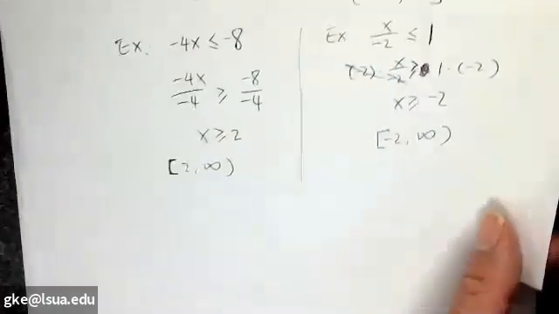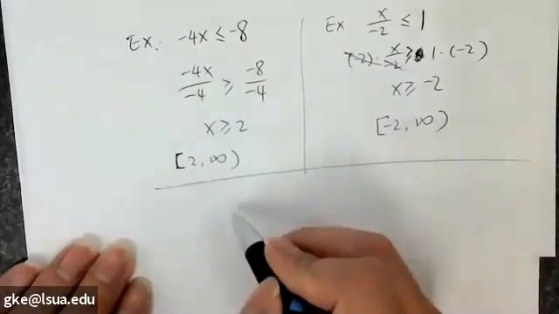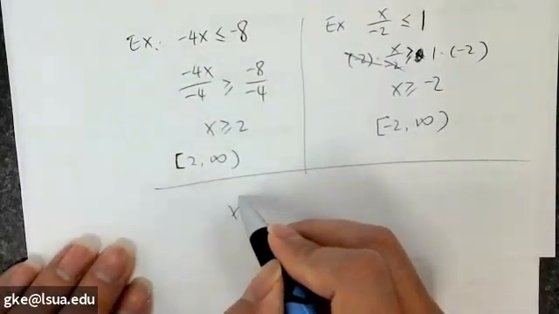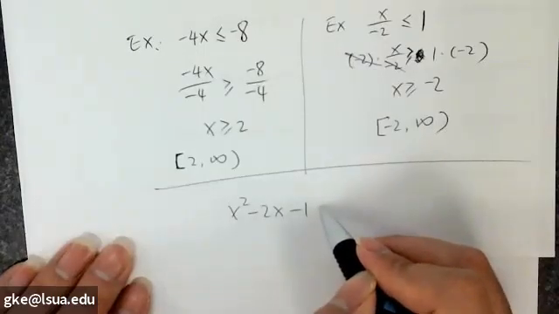Okay, the equation reads x squared minus 2x minus 1 equals 0. No matter how I work this problem out... Could you repeat your equation? x squared minus 2x minus 1 equals 0. Okay, so I'm going to solve it for you. Don't worry.